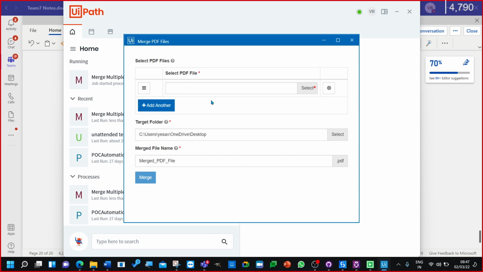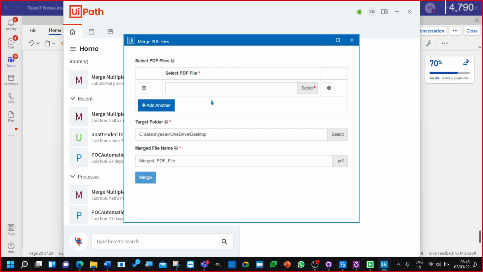Foreground. Okay, but this is a performer, right? This is not adding items to the queue. This is just consuming the queue. I'm getting values from the orchestrator queue. Yes, that is background.